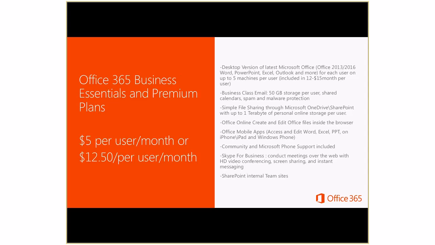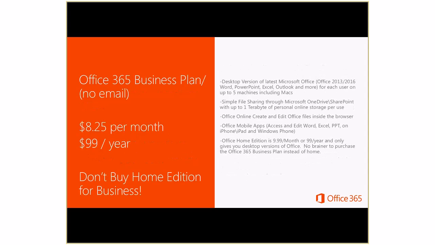Now, if you don't have a need for email, but you still want the desktop version of Office, there's a business plan that is geared directly for that as well. That's a business plan that's $8.25 per month or $99 per year. That comes with your Word, PowerPoint, Excel, Outlook.